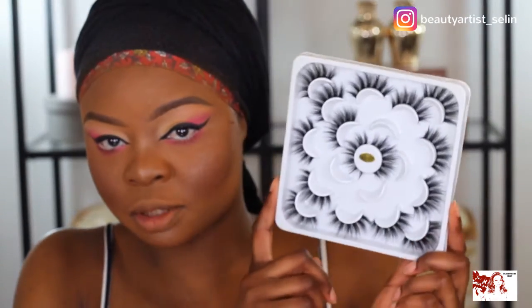I'm going to go ahead and apply my lashes. I'm going to be taking this, my Amazon affordable lashes. This one is in 5D number 7. It's dual eyelash glue, and this one is in pink. But unfortunately, they don't have this one anymore. They only have the blue one or this one. I got this one.